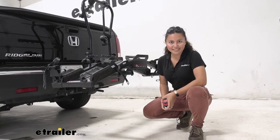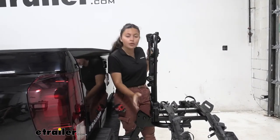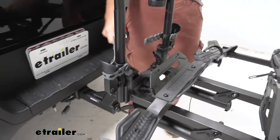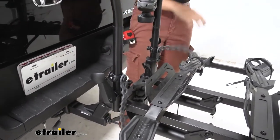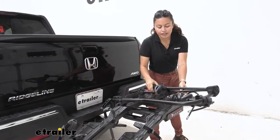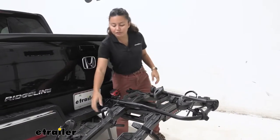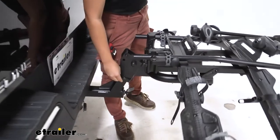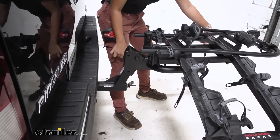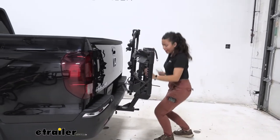If you're not planning on going out for a bike ride just yet but don't want to take your bike rack off because it is kind of heavy, you can fold the mast down and fold the bike rack up into the storage position. Pull those rubber straps out of the tabs, push those levers out, and then slide the mast down. Get the best fit around your clamps and tighten those levers right back in. Then to fold the bike rack up, take this clip out, remove the pin, lift up on the rack until the hole lines up, and pop that pin right back in.